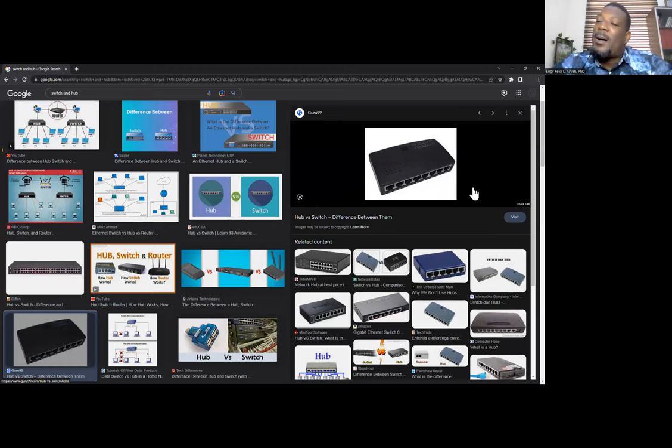Now, let's say we have 14 students in a class, and we want all of them to connect to this 8-port hub or switch. I said the switch and the hub, they are just about the same thing. But it's just that the switches are more intelligent than the hub. And most institutions and individuals use the switch, of course, but still the hubs are also in existence.